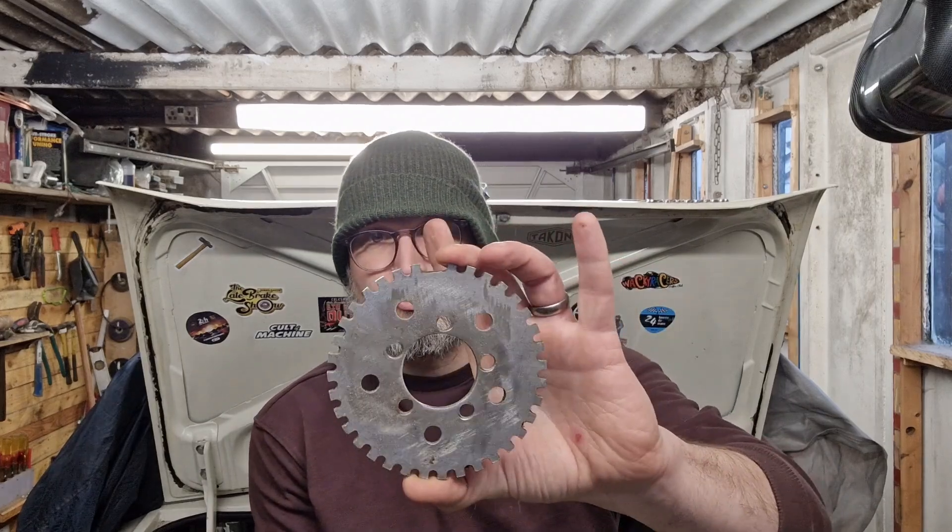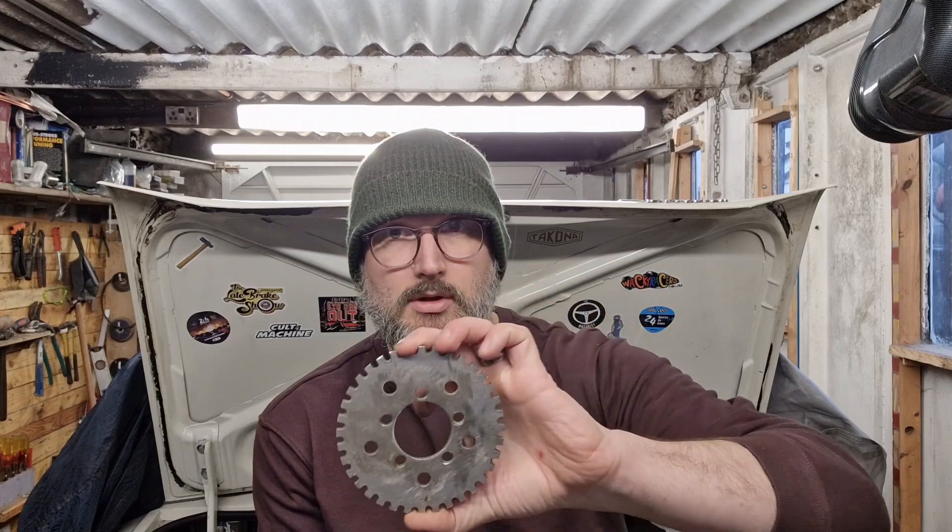Hi, I'm Jim and welcome back. Today we're going to start talking about crank position sensors. I touched on this a couple of episodes ago when I first talked about fuel injecting the Cortina, but this is more the practical side of it. In the past you'd have something like this — a trigger wheel. You can buy these off the shelf, universal fit. This one came with a crank pulley I bought a few years back; I wanted a steel pulley rather than the traditional welded type, which are a bit weak. Somebody had marked it for timing but it was incorrect for the Cortina — I could never get it to run right, so I went back to the original.